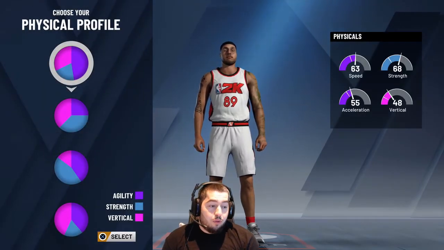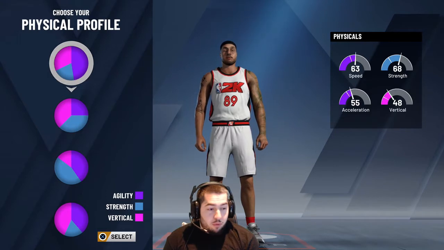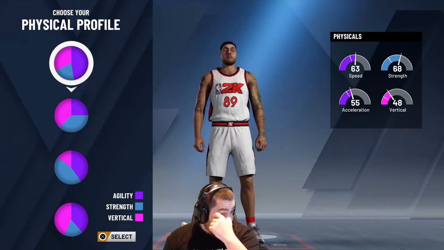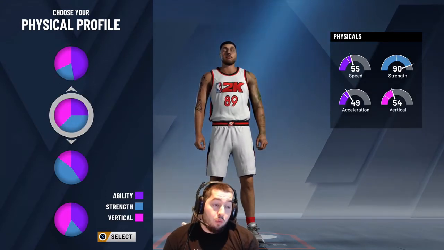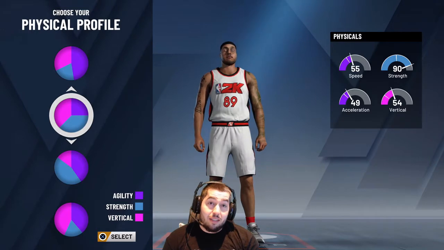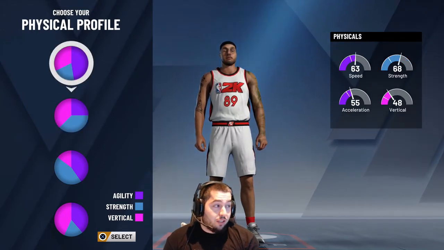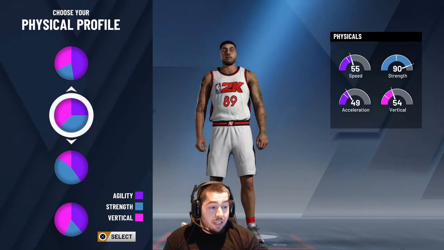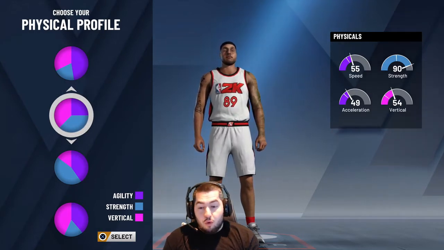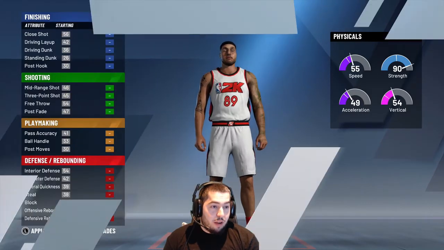And for the physical profile, I had gone with the agility, just to get it up and down the court a little bit quicker, get around, make a bit more space and whatnot. But in hindsight, I probably would have gone with the strength and vertical, just to compete with playing against another center that's max height, max weight. There's a big difference in strength. It jumps from 68 up to 90. And vertical for defensive boards and whatnot would be why I would go with this graph.